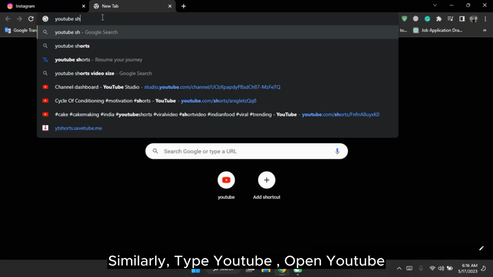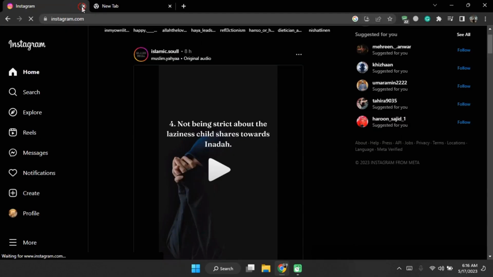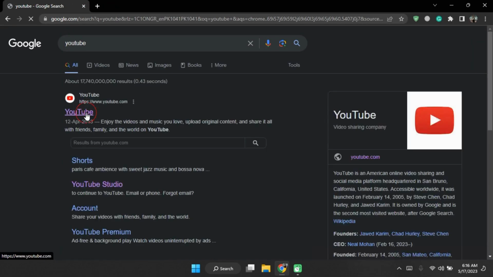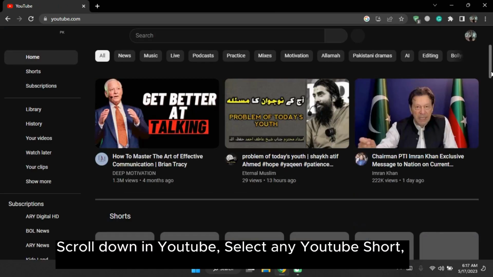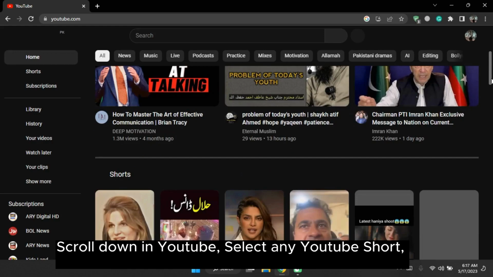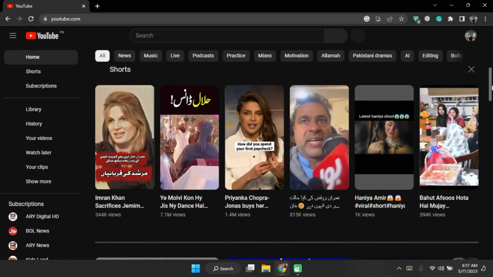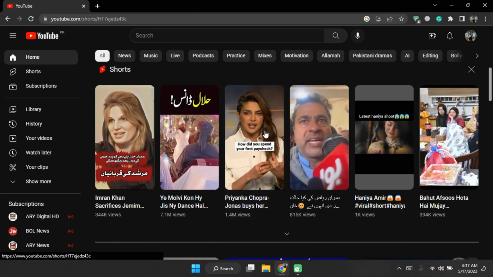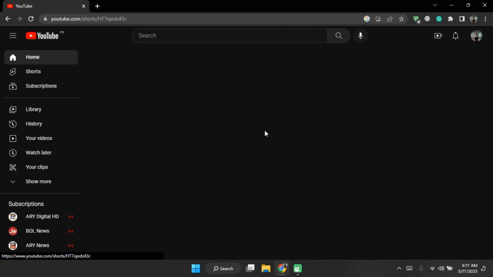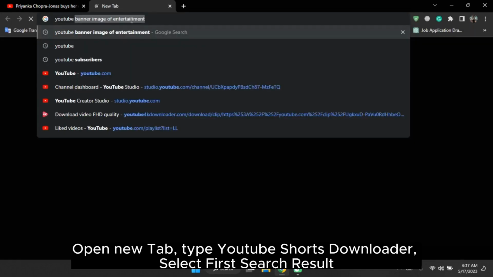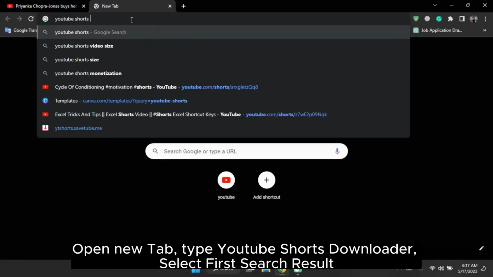Similarly, type YouTube, open YouTube. Scroll down in YouTube, select any YouTube short. Open new tab, type YouTube Shorts Downloader.